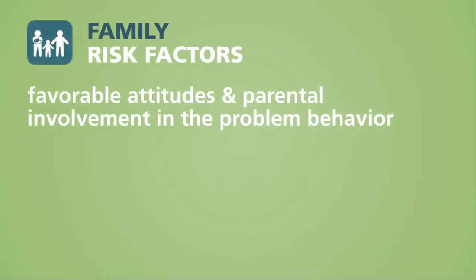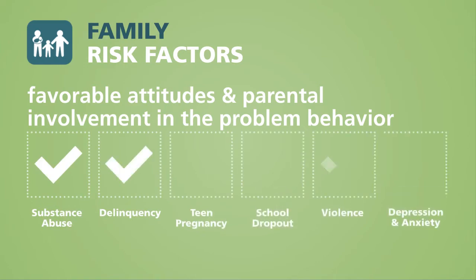The fourth risk factor in the family domain is favorable attitudes towards the behavior and parental involvement in that behavior. If you smoke or drink, your children are more likely to be interested in smoking and drinking. It's very important that as an adult, you don't allow your children to become involved in those behaviors. Don't let your son open a beer for you. Don't let your daughter light your cigarette, even if you smoke. It's important to communicate a norm that those behaviors are for adults, not for young people in families.